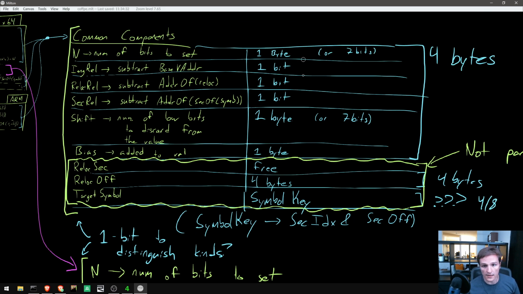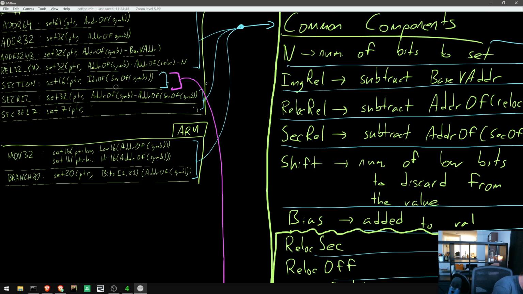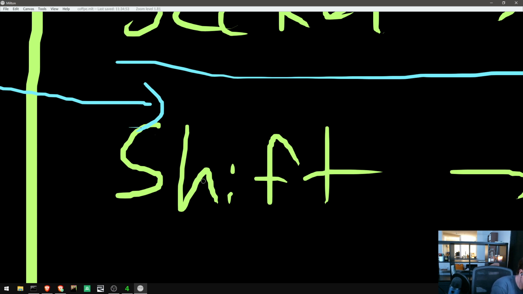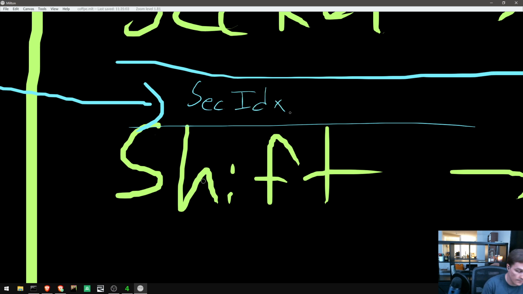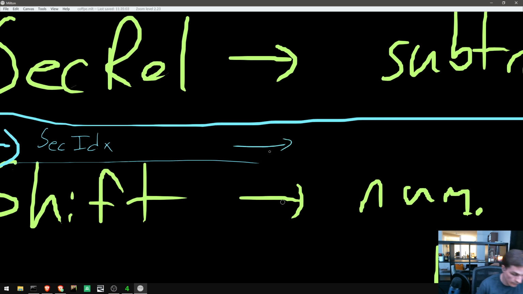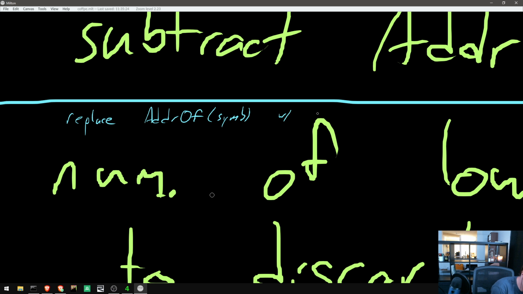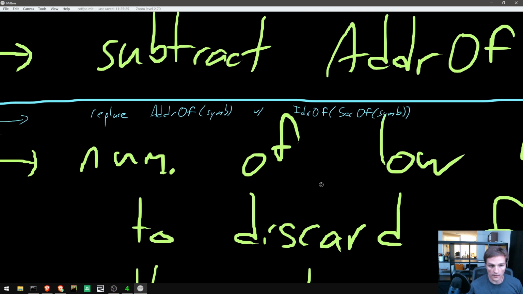We could also avoid that and say that there's a bit in here that just says something like, you could imagine if we just played around here, we could say like, hey, sec index, and let that be replace adder of symbol with index of section of symbol. Right? It'd be like that.